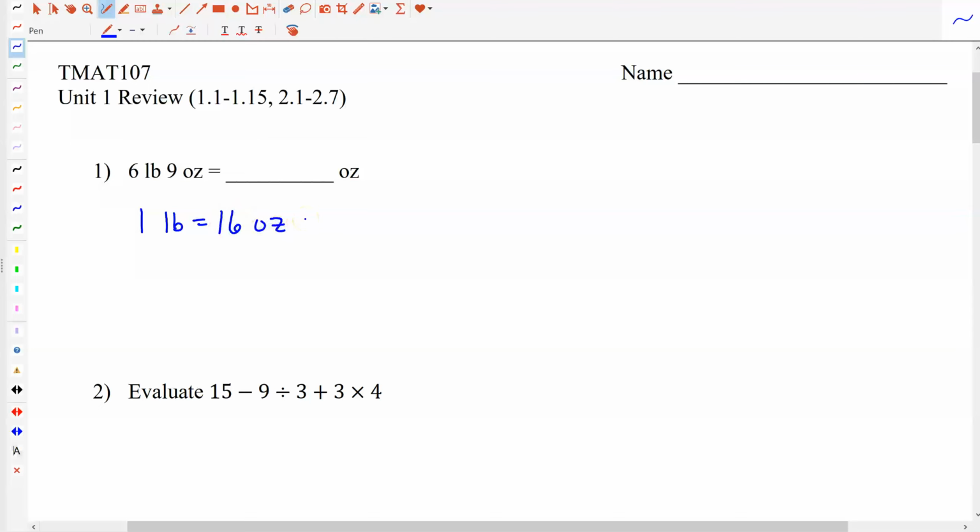Okay, so for that 6 pounds, sometimes people get a little bit confused about when they're doing these conversions, when do they need to multiply and when do they need to divide? And I want you to know when you need to do each one of them, not just make a guess. So one of the ways that we can do this is for the 6 pounds, I'm going to write that, and don't forget to include its units, and I'm going to put it over 1.